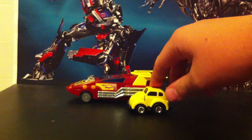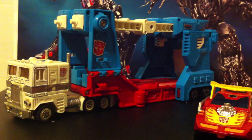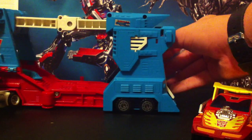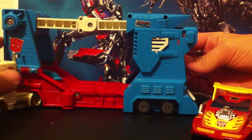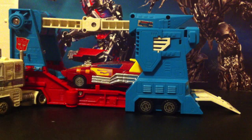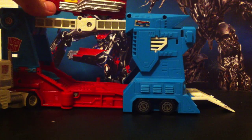This is way out of scale in real life, so let's drive him off. And here he is with G1 Ultra Magnus. This is my terrible cab, which is why it looks kind of bad. You can't really drive him on the back of this because the car and these bits get in the way. But you can just take him and slide him right there — act like he drove on there.